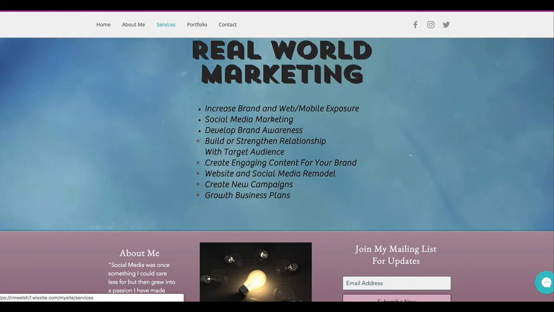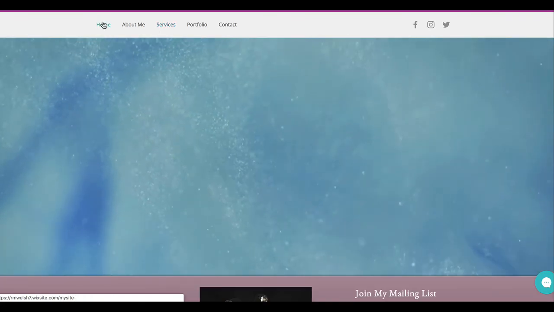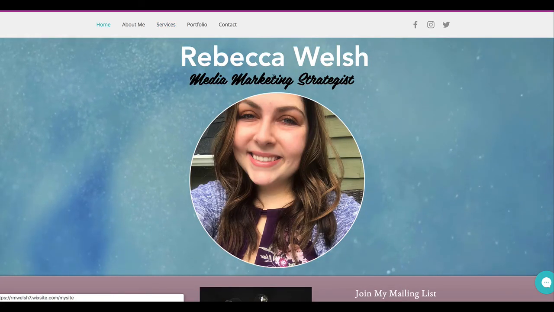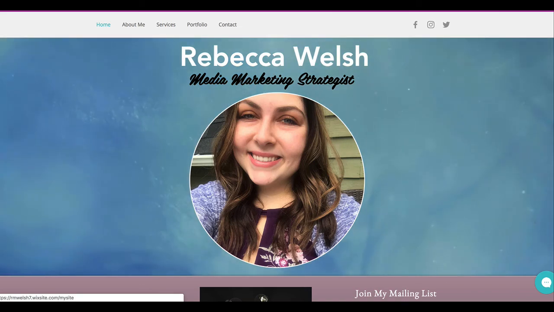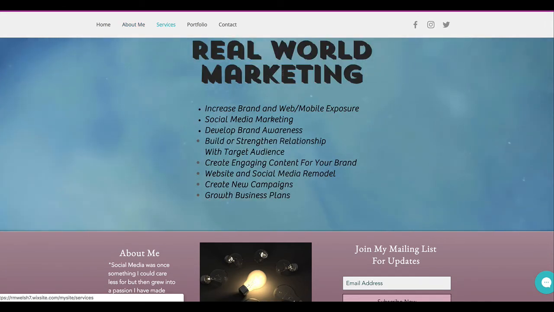Let's make this font, we don't need the 3D effect on it, or drop shadow, however it is you created it. It would be fine by itself. Make sure that it is consistent with whatever font you're using here. So either this one or this one. Okay, that's what you're going to put here in the same color, in the same size. Make sure the bullets are the same.